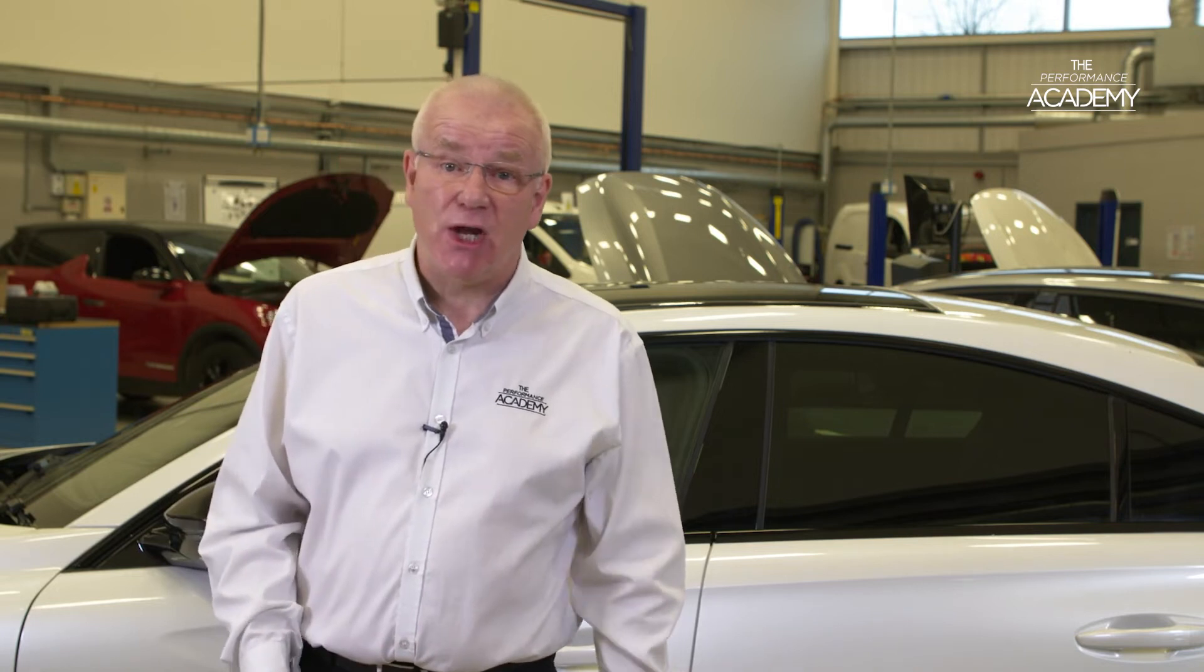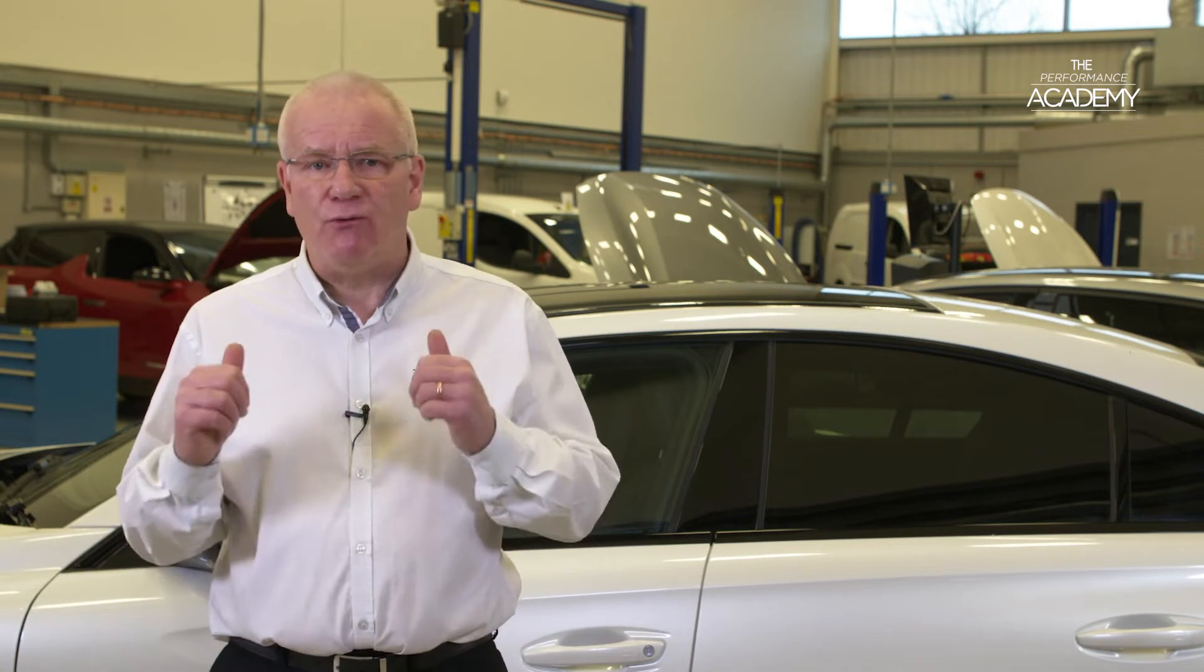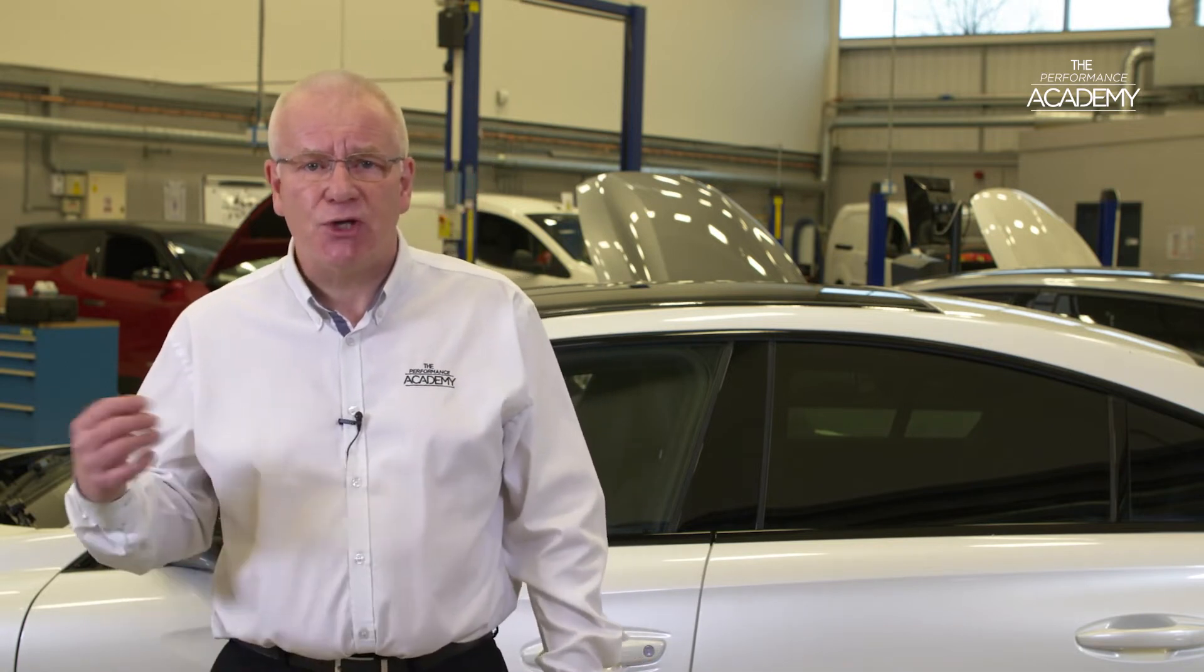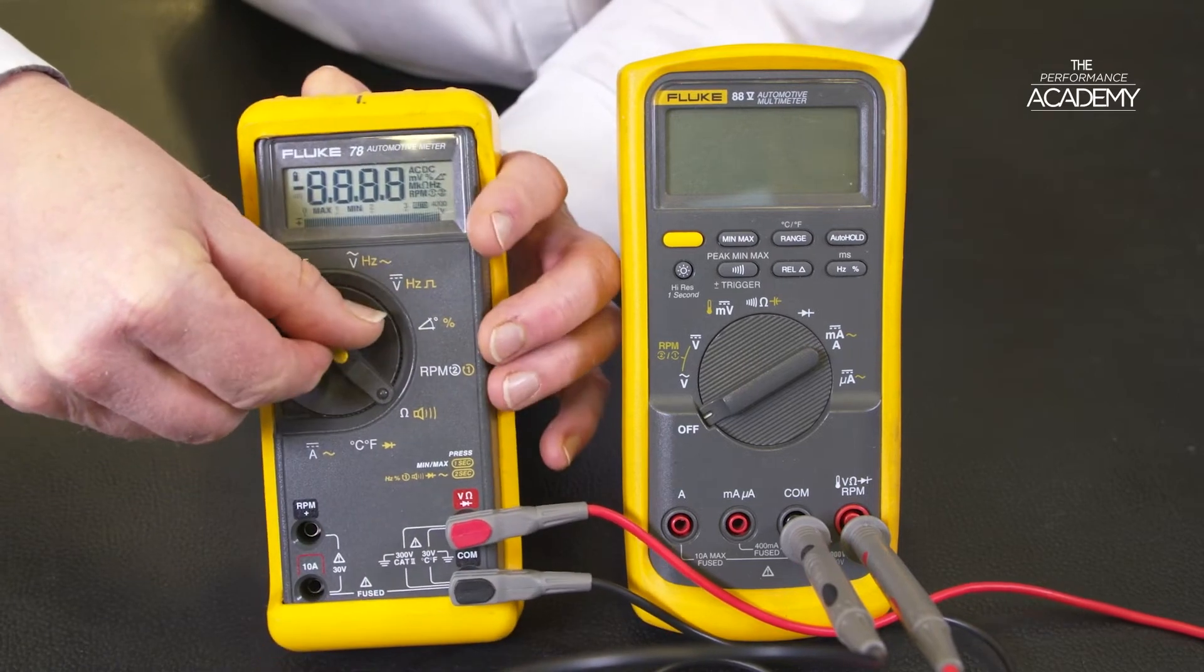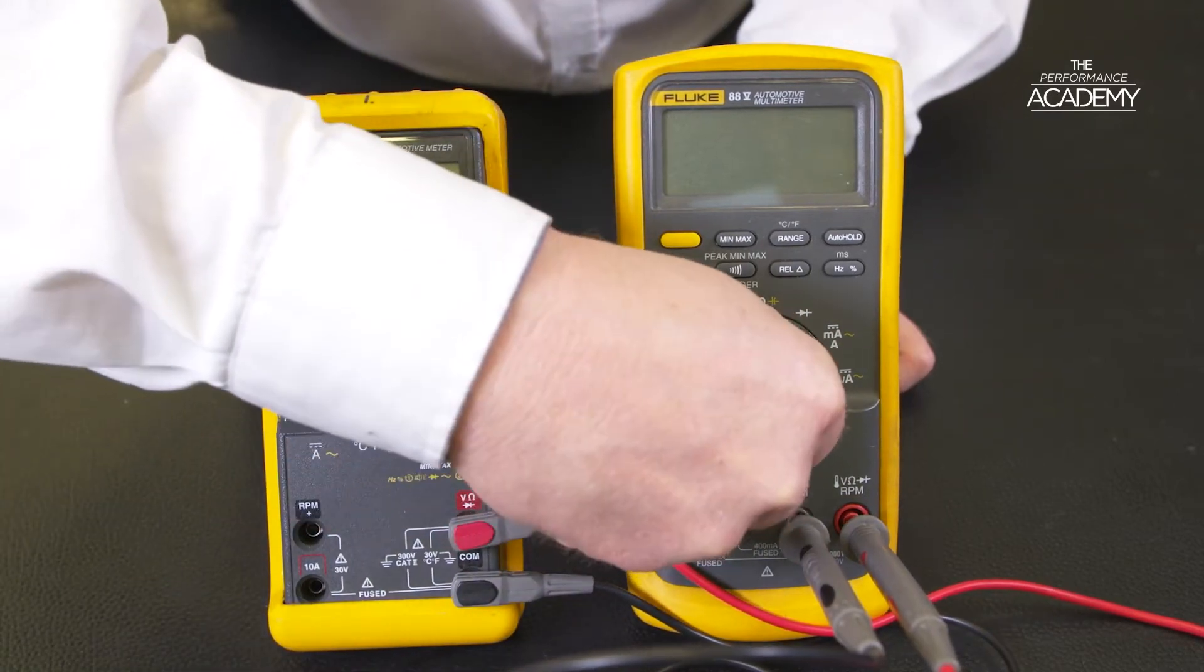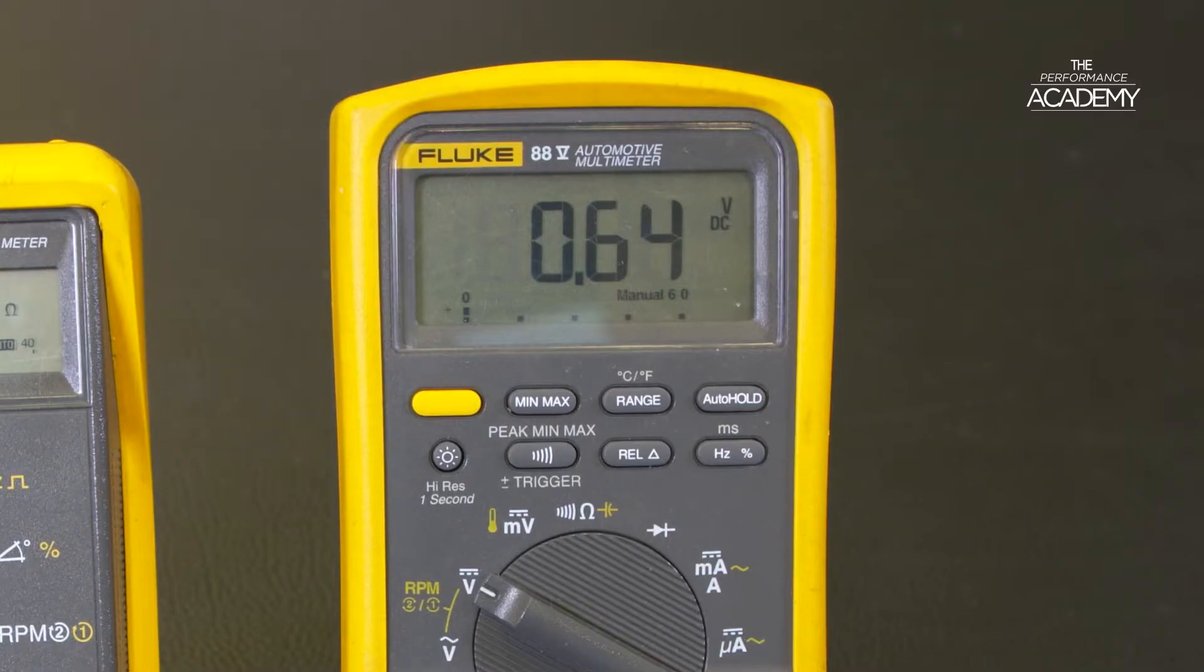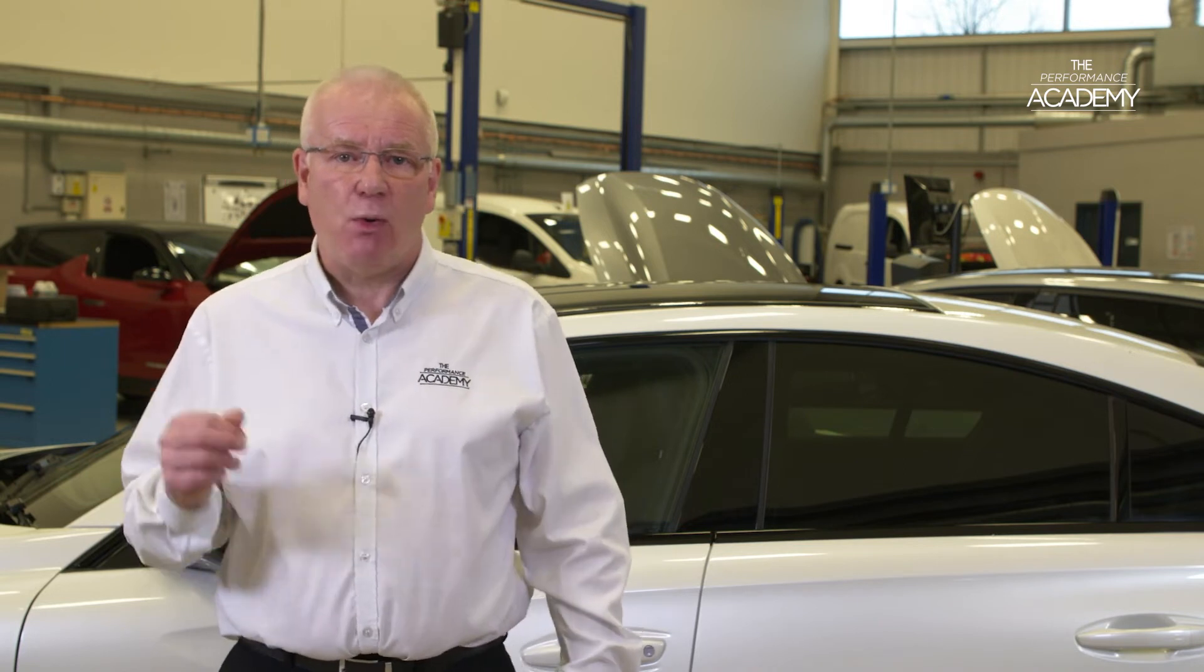Multimeters are fine for checking mutual shorts on 12 volt circuits but when we're dealing with 400 volts for example, a multimeter would only pick up a short circuit which are perfect with little or no electrical resistance at the point of contact creating the short. This is due to the very low voltage they push out to do the test, usually around one volt. They do not have the voltage pressure to check if high voltage would push through the resistance at the contact point of a short.